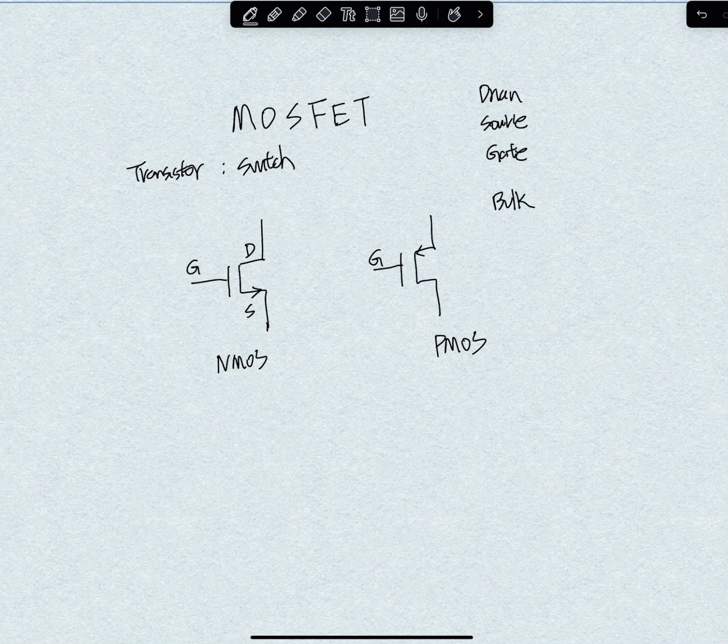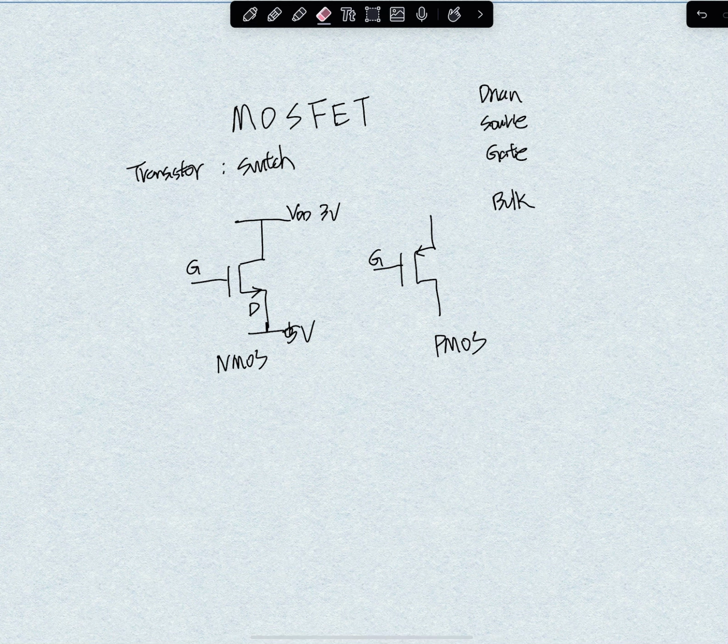true. The drain of the NMOS is always at a higher potential, like VDD of 5 volts, for example. And the source is always at the lower potential, like grounded 0 volts, or like 3 volts. If the 3 volts is lower than 5 volts, then this one will be the source. If the other way around, if we make this one 5 volts and make this one 3 volts, then the higher potential will be here, the drain. So that's how you determine which one is drain and which one is source.